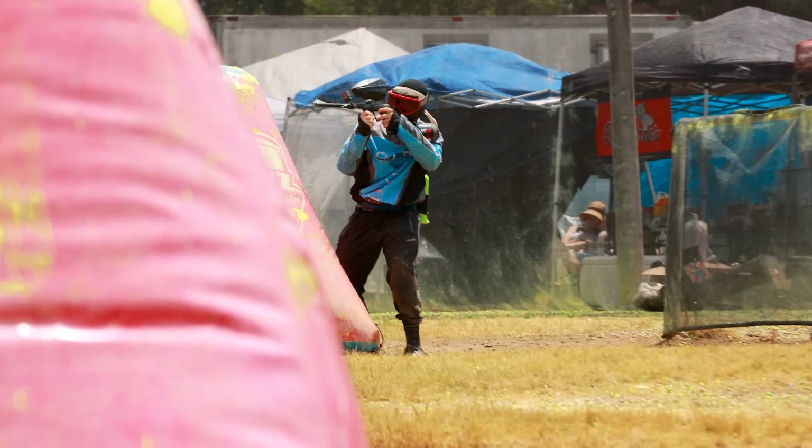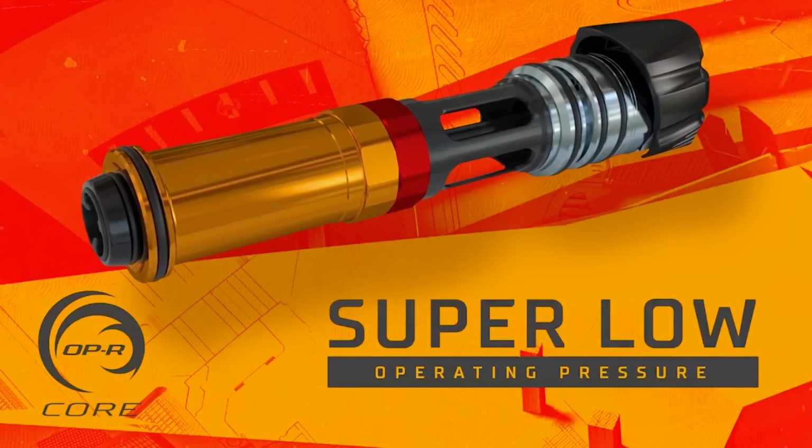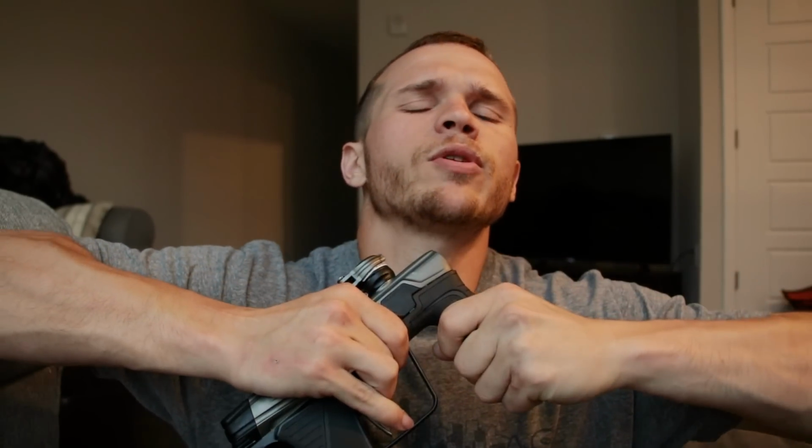Okay, so obviously at this point, the 180R is performing great. But what makes it stand out? Okay, so one of the biggest features is this core right here. This is the OPR core on this new bolt system. And this has a very low operating pressure, which allows for more air efficiency and also less recoil and a quieter shot.